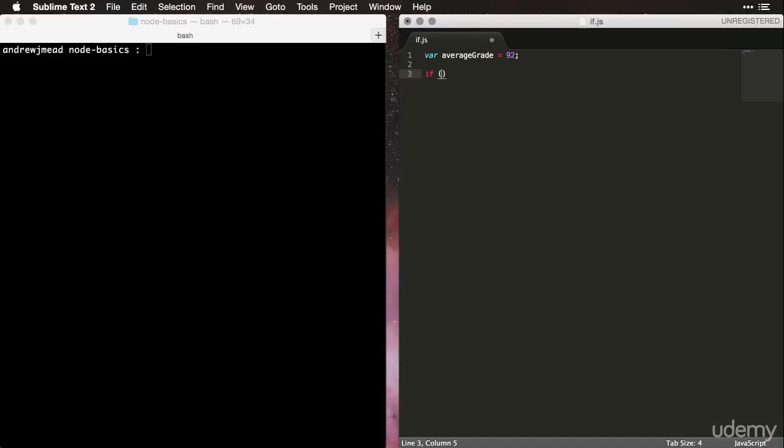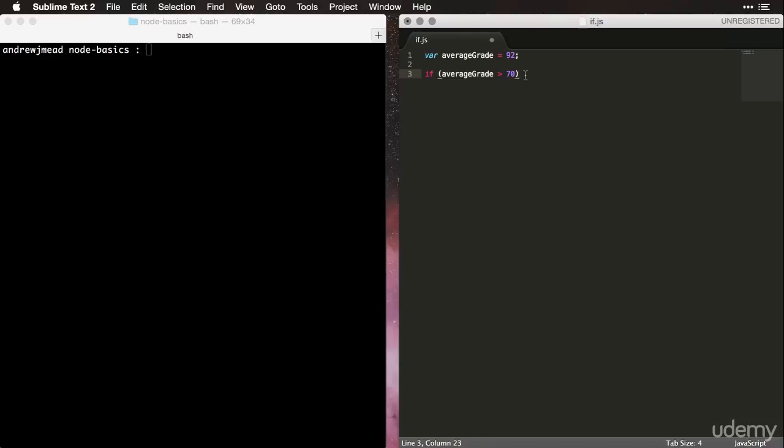In this case, I want to see if the averageGrade variable, I'm going to reference the variable by its name, is greater than. The greater than sign is 2 keys to the right of the M key on your keyboard. You have to use Shift to get to it. So if averageGrade is greater than, and I'm just going to type the number 70, now we have our condition. If this passes, what do we want to do?